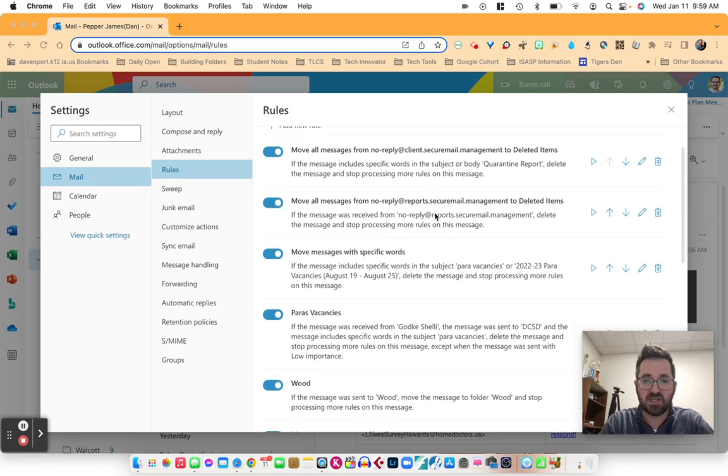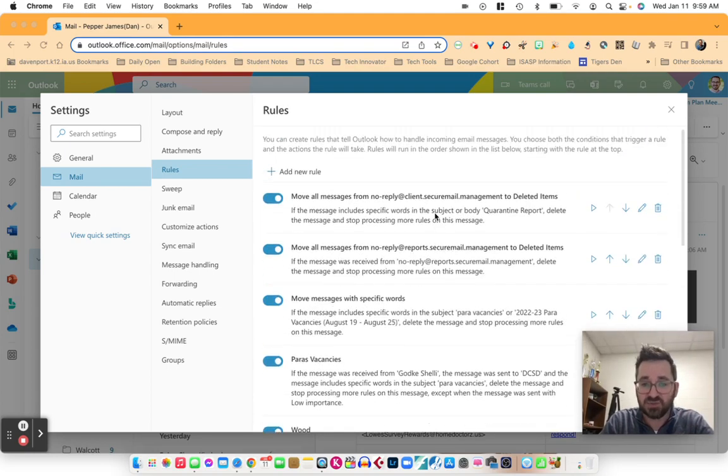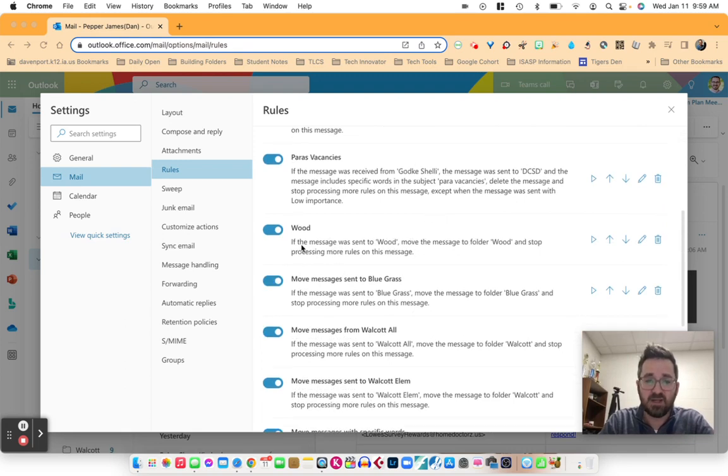On the top of my rules, I have all of these other rules as well because I'm at multiple schools. For example, I have if message was sent to Wood distribution, it goes to Wood folder. Same with Bluegrass. I have Bluegrass emails that are labeled to the whole building or to the whole school, it gets moved to my Bluegrass folder. It just helps me to sort and say, okay, I'm thinking about this right now today, and I'm working on Bluegrass related issues or Walcott related issues. I'm going to go to that folder.